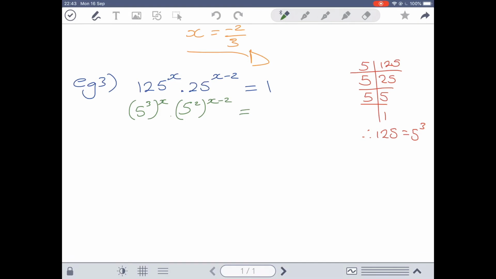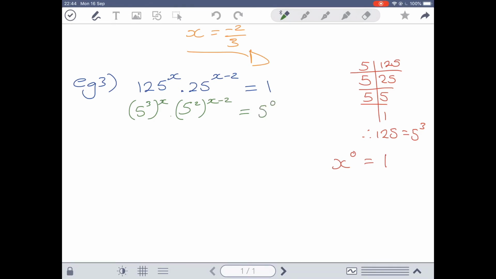But remember, we're dealing with bases of 5 there. How can we rewrite 1 to a base 5? Keep in mind, another one of our exponent laws that I can do here on the side is that any number, in this case I'll say x to the power of 0 equals 1. So that means if I want to put the 1 there as a base 5, I just need to give it the exponent 0. Nice and easy and very convenient for us. So I can then say 5 to the power of 0 would have been 1.